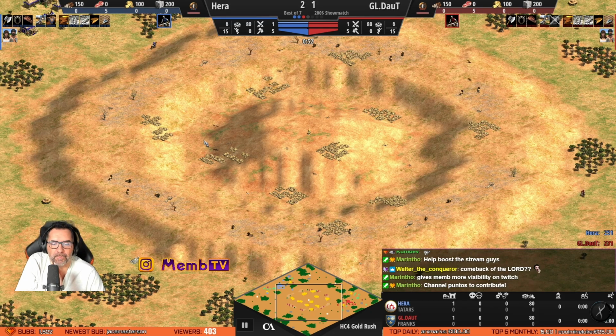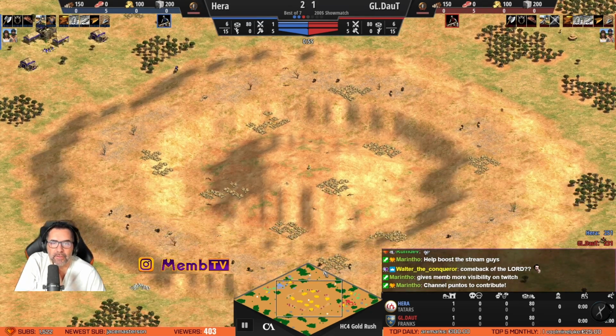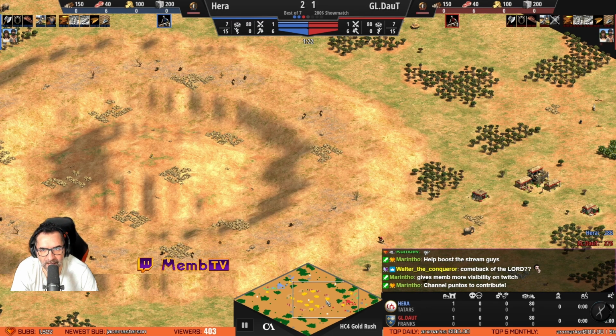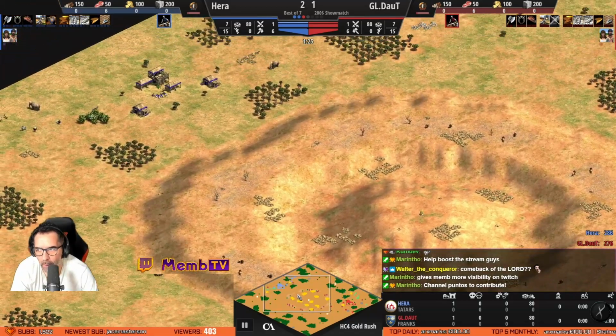I mean, this Gold Rush has a lot more spread in the gold. I don't know if you agree. Of course, if you make a castle on top of that hill, you still get a huge advantage. But it doesn't look like it's that clone map. What do you think, guys?